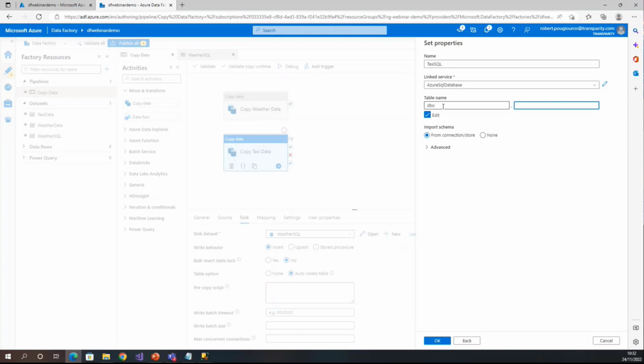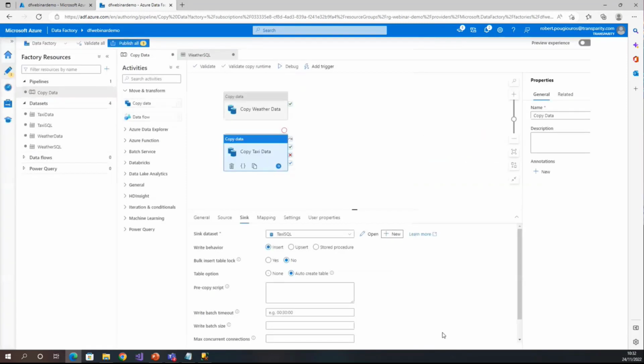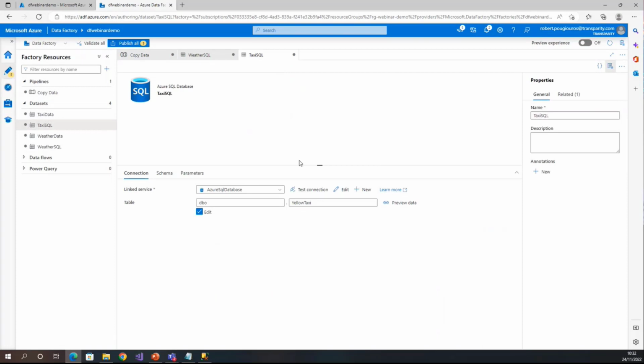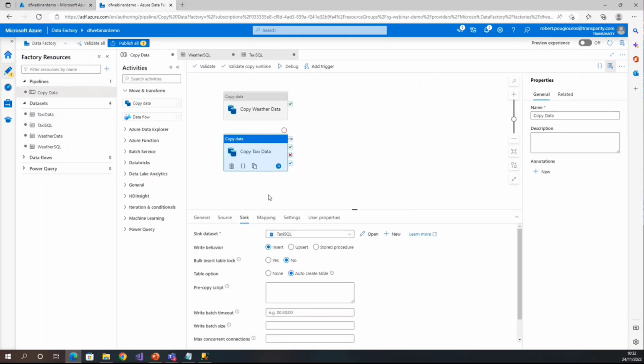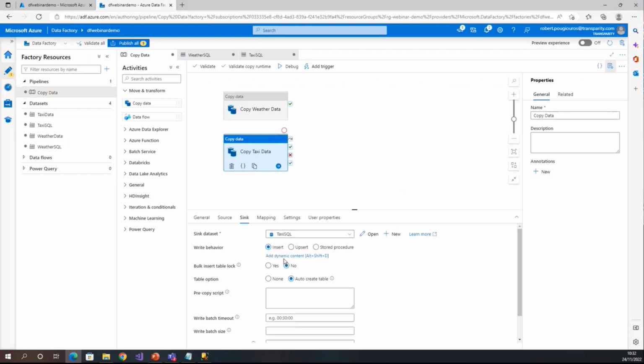So DBO, we'll call that yellow taxi. Don't want to import the schema, but we'll open that and just test the connection. Okay. And again, this is set to auto create table.